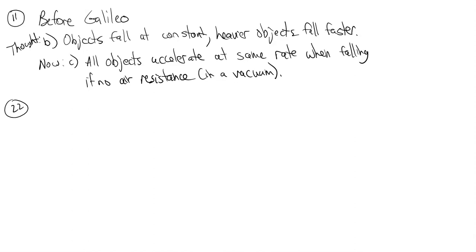So number 22 says this: if a bowling ball and a feather are dropped at the same time from the same height in a vacuum, then the bowling ball will hit the ground first. Well, in our experience in everyday life, we know that's not the case. If you drop a feather, here's my feather, terribly drawn, I know, and here's my bowling ball, we clearly know that there's going to be more air resistance pushing up against this that's going to affect it greater, and this one's going to hit the ground first.